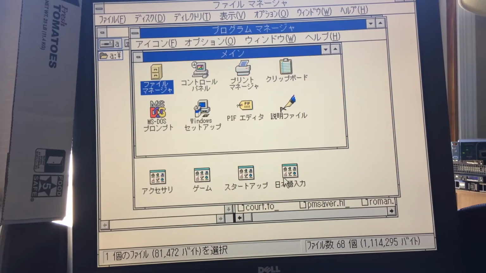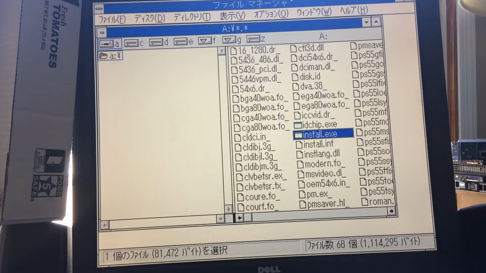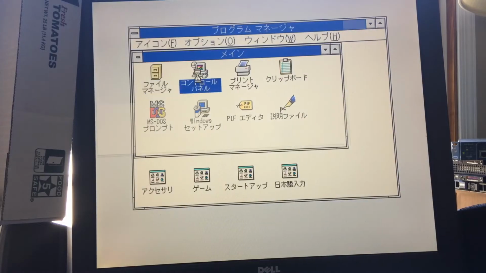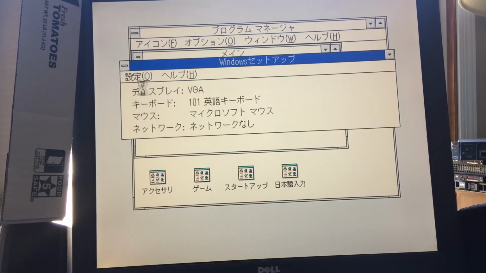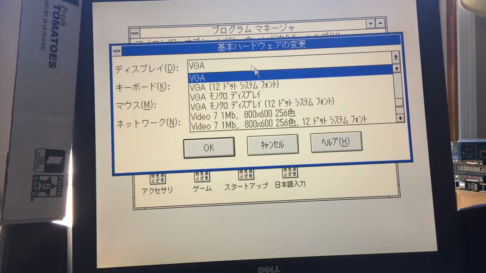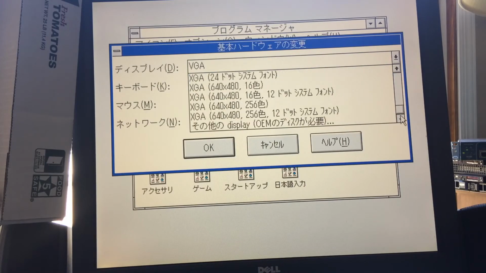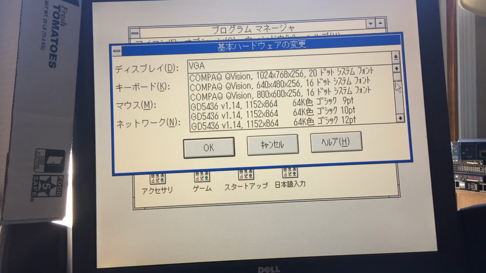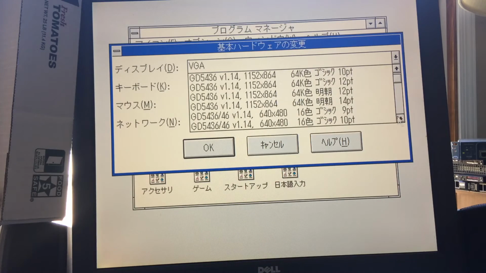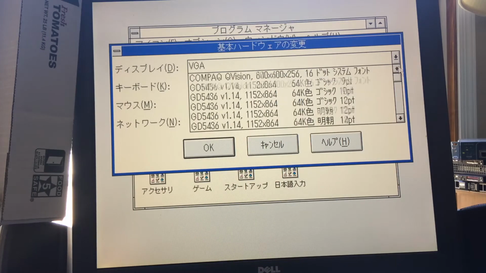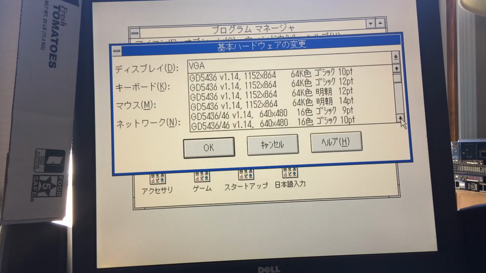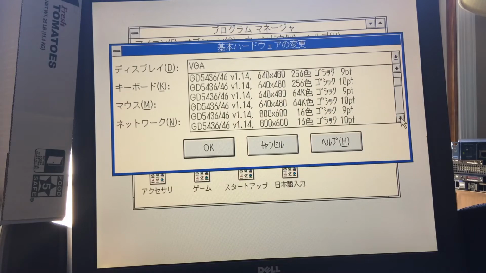Alright, the video driver has been installed, I believe, so now we can get rid of this. We go into here, not there, here. Click this, VGA, scroll, it's not XGA, Compaq, here we go. We can't run this at 64K colors.